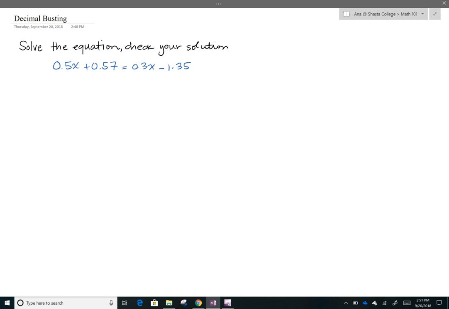Looking at this, I want to combine like terms, but I have to be strong on my decimals, and maybe I'm not comfortable with that. So I look at each of the different terms to determine the term that has the most number behind the decimal. There's one number behind the decimal here, two numbers behind the decimal here, one number behind the decimal here, and two numbers behind the decimal here. So I need to adjust for two numbers behind the decimal.